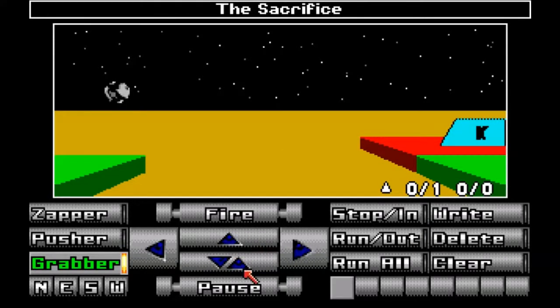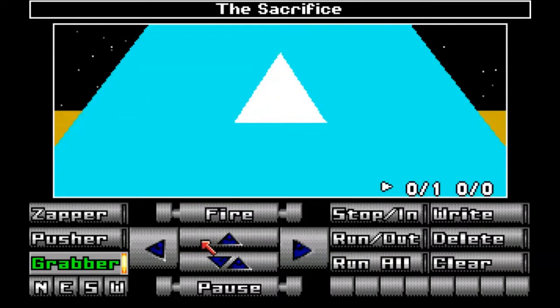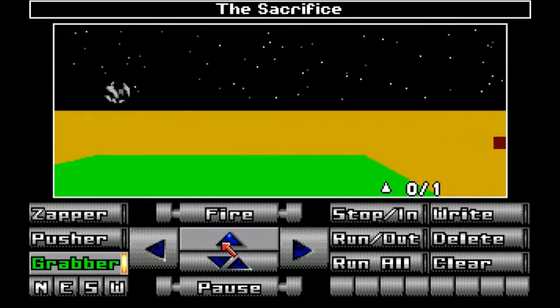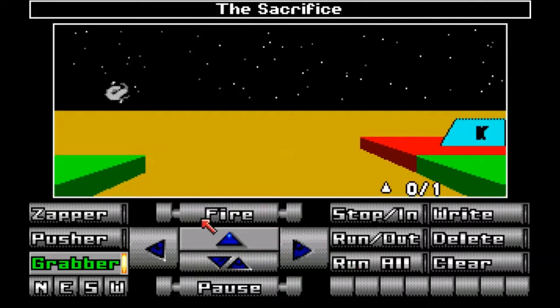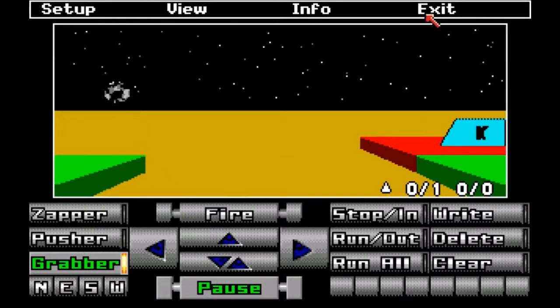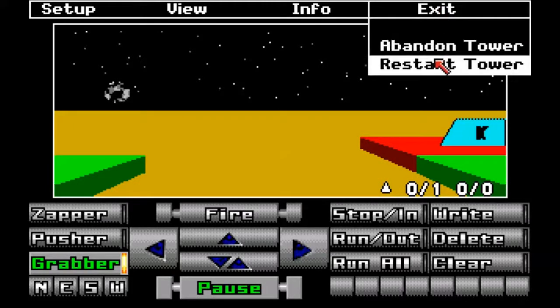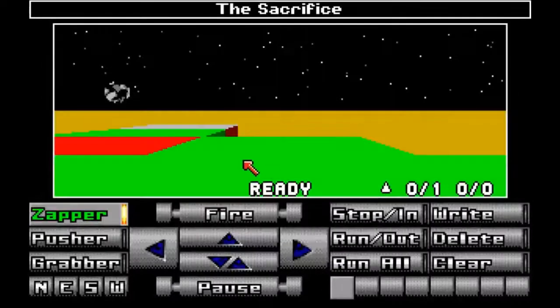Can I kill myself somehow? Stop. How do I clear? Delete? Can I do things, go? How do I escape from this hellhole? Exit. Abandoned tower. No, actually, restart tower. Yes, I'm sure. Yes, I have an idea.